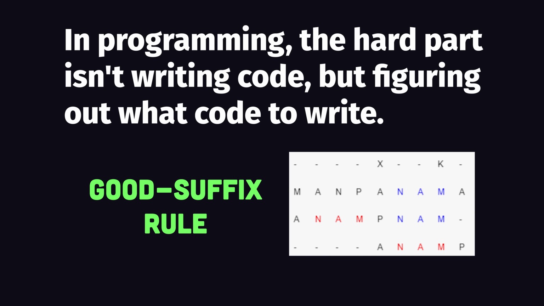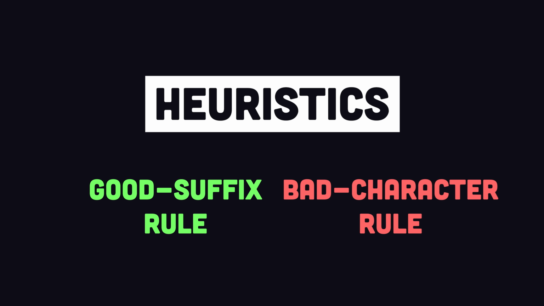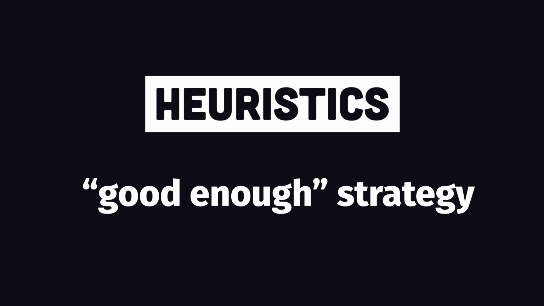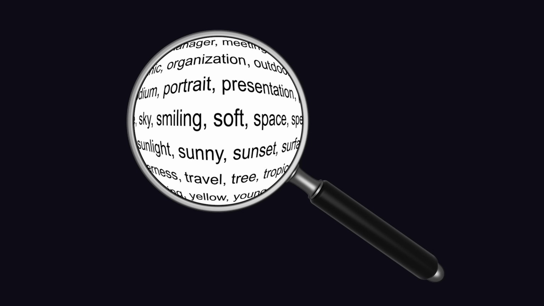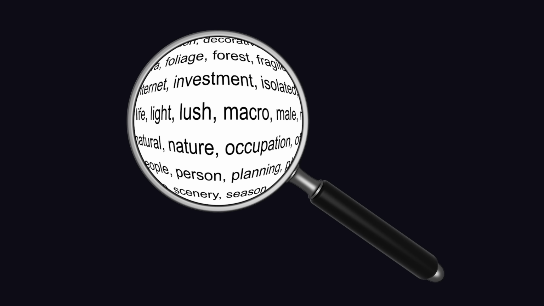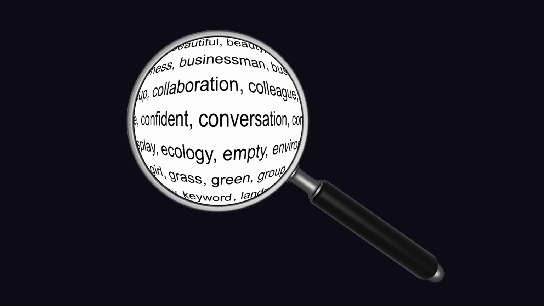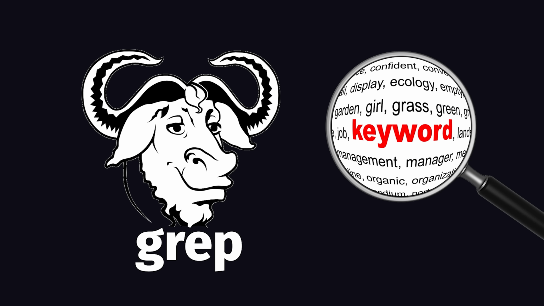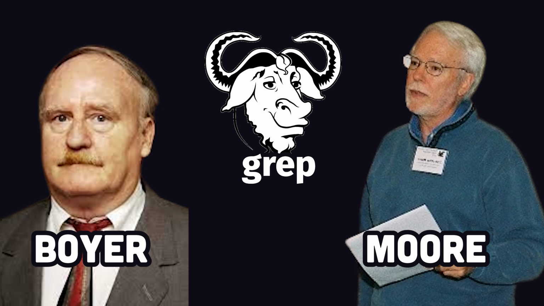Likewise, if it finds a partial match, then a mismatch occurs, it has a separate pre-calculated table that maximizes the number of characters it can safely skip. These rules are called heuristics, which are like functions that are not guaranteed to be perfect, but are far more practical than looping over every single character. In this case, the algorithm gets faster with more text because it's able to skip a higher proportion of characters. And if you've ever wondered why grep is so fast, you have this algorithm to thank.